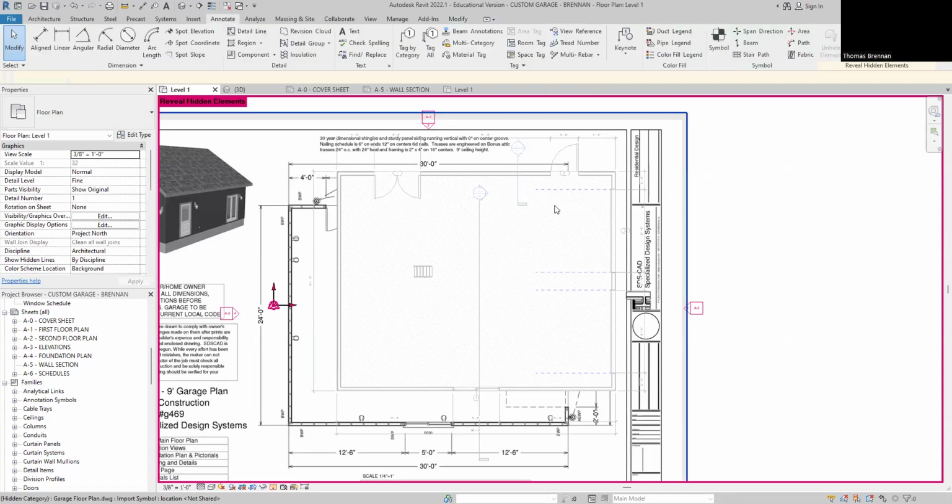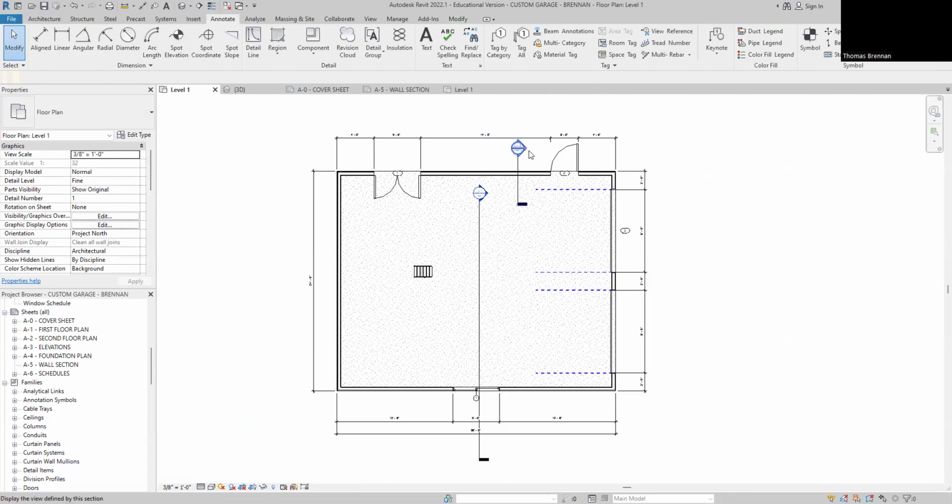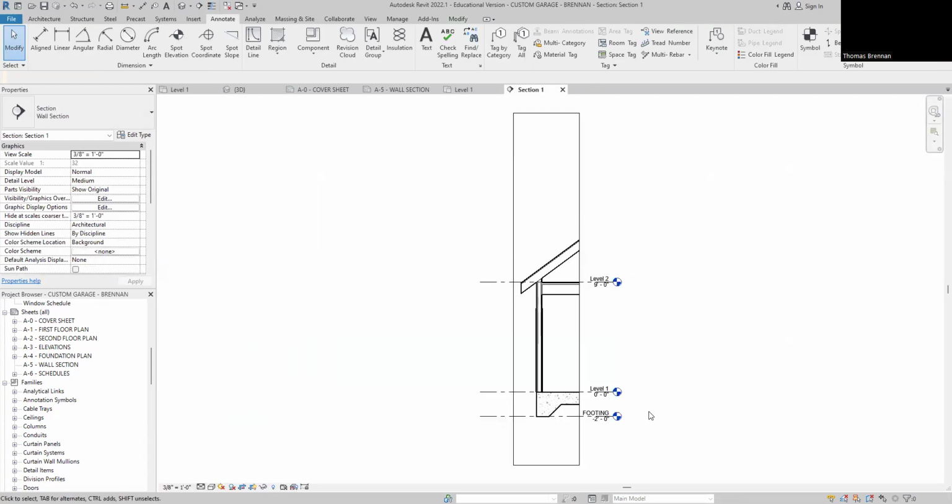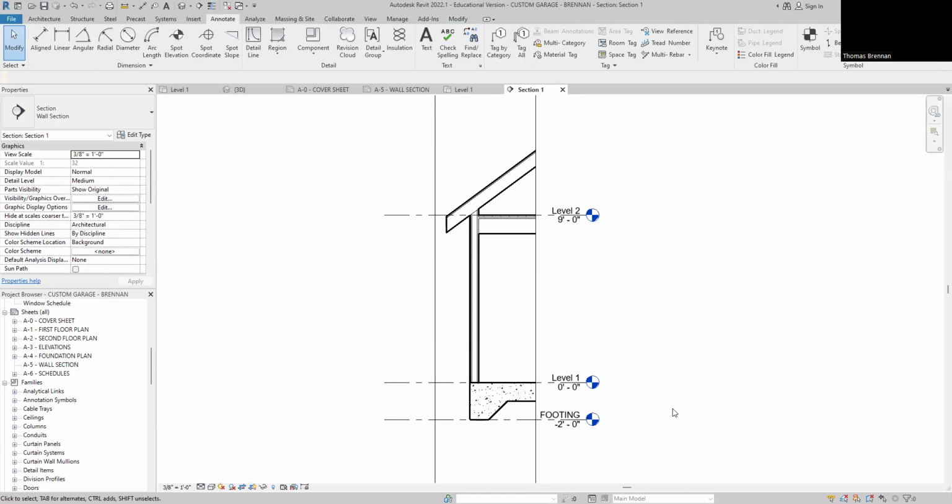So I got that. Now, once I've done that, and I've got this in place, I'm going to take a look at it. When I take a look at it, this is what I'm seeing right now. Now, look what's happening right here. What am I seeing? What I'm seeing right now is actually a section view. Now, a section view is essentially just a cut through. This is a wall cut through. So I'm looking at a wall cut through right now, and it's giving me level one, it's giving me level two, and it's giving me a really solid section right there. I'm going to put some detail in it. But let me show you how you're actually going to make this.